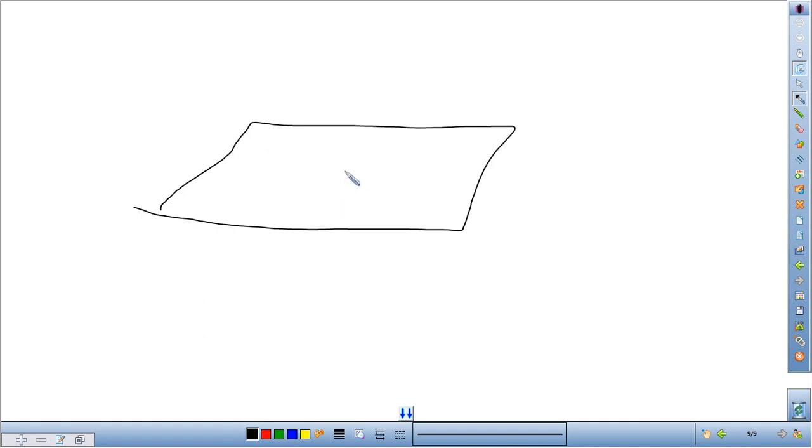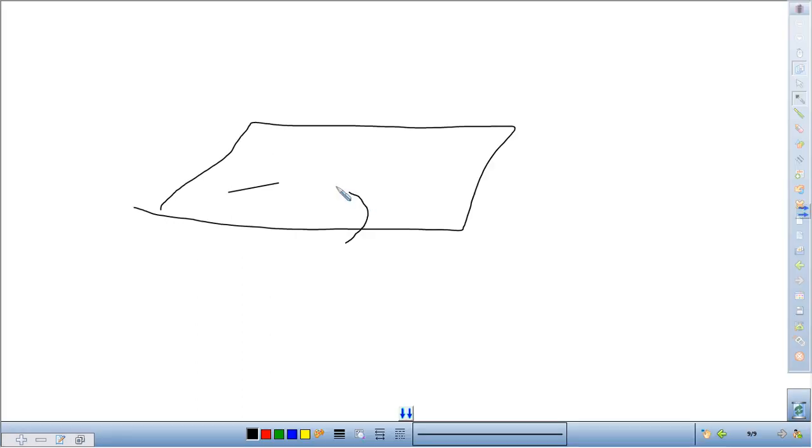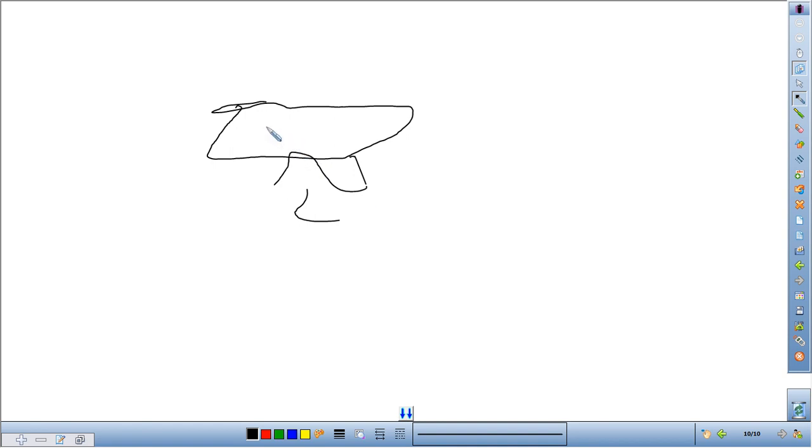In order to define a plane, what we need is, my computer to catch up with itself. Well, more specifically, we need things like a point on the plane. Why is this not responding? My computer's going nuts. Here, let me just make a new page. So let me draw a plane. Why is this pen just constantly writing? Stop, pen. Oh, I hate this thing. Okay, let me try this again. New page. Okay, plane.